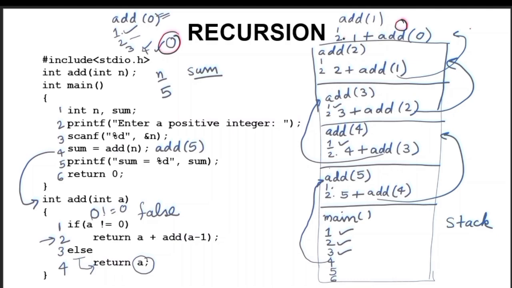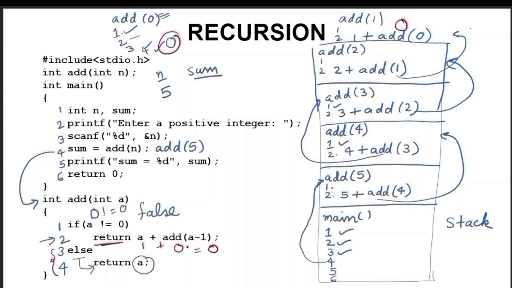In line number 2 of add(1), what was there? 1 plus what add(0) returned, the value 0. So 1 plus 0 is 1. So this return is going to return back, and the remaining lines will not be executed. This function is going to return from here itself.